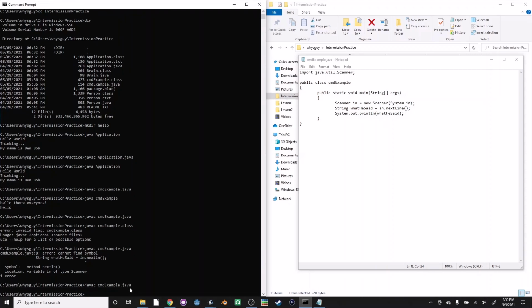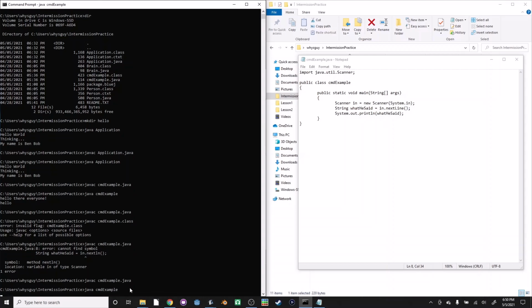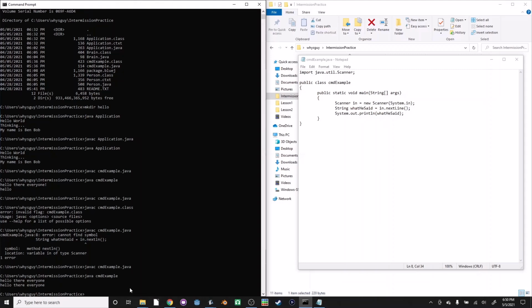So that was the compile. So now it worked. And then we can just run it again. Delete the .class, and it's waiting for us. Okay, so now I say hello there, everyone, and it repeats it. And then it ends the program. So that's how you do inputs.